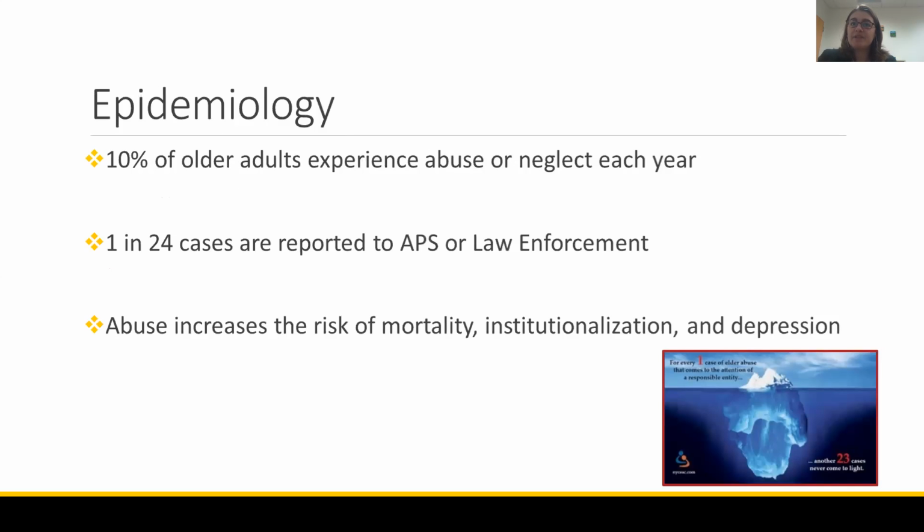In terms of the epidemiology of this phenomenon, so we're going to go back just to elder abuse now for the rest of the presentation. So I think most people don't think elder abuse happens all that frequently, but it's very common. So when we do telephone surveys with older adults, the number that we get is about 10% of older adults experience elder abuse or neglect each year. And that is a telephone survey.